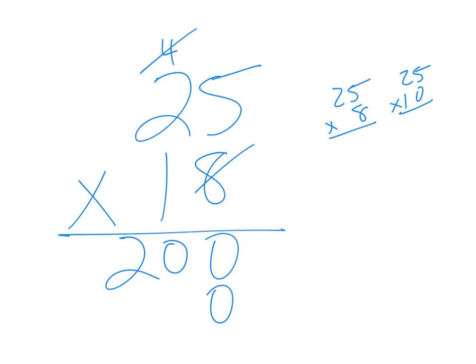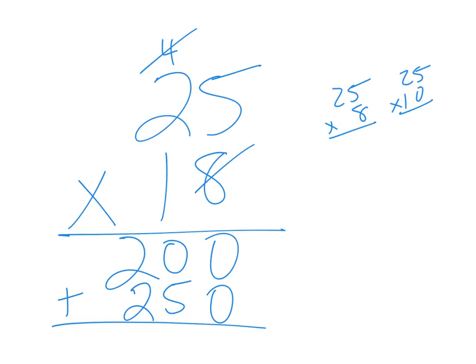And that is, after I've laid an egg and I've scratched out, what I'm looking at is just 25 times 1. Well, in your math classes for the last few years, you probably have talked about how anything times 1 is itself. So 25 times 1 is 25. So I could just write 25 underneath, and now I'm ready for my addition problem to figure out the final answer to this.